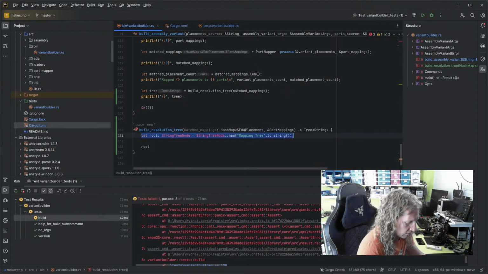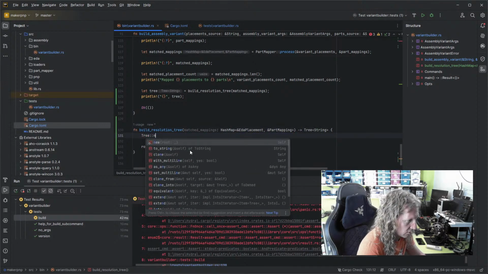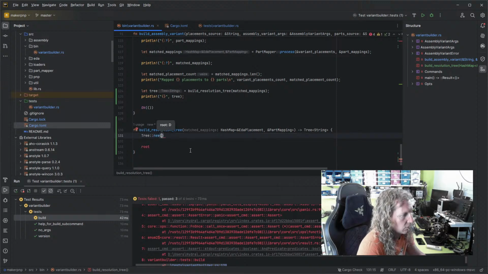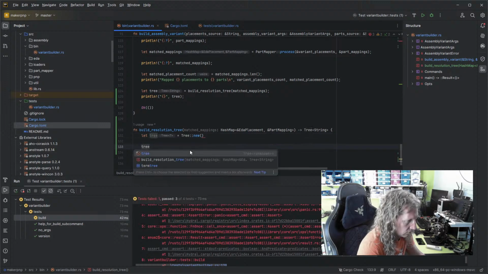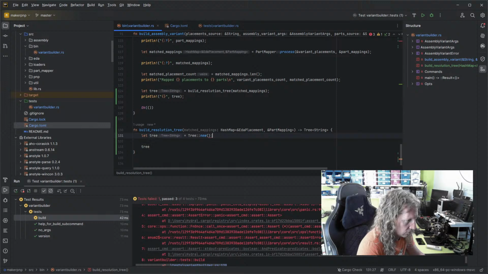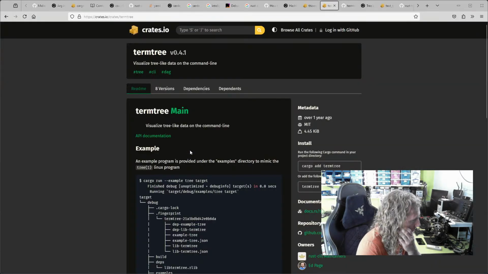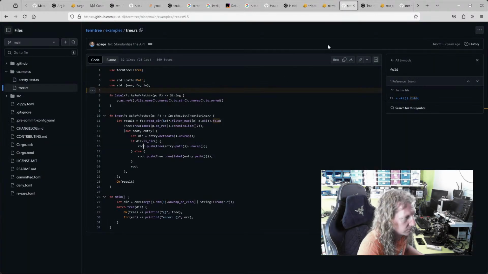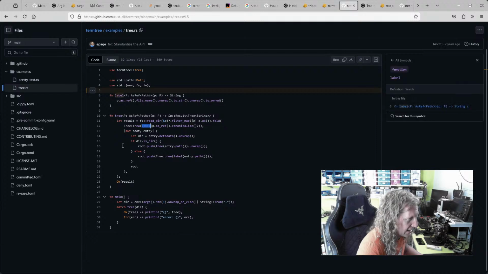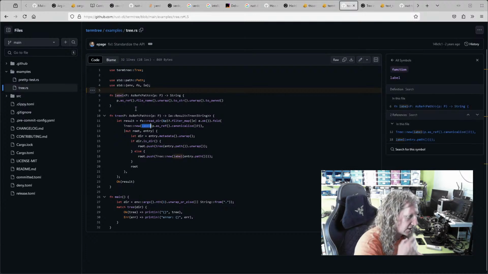Okay, so we go tree new. Okay, but we need to put something in here. Let's look at the documentation for it. Again, sample. It said you create a label. Oh, this is interesting.